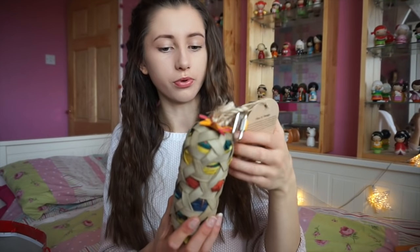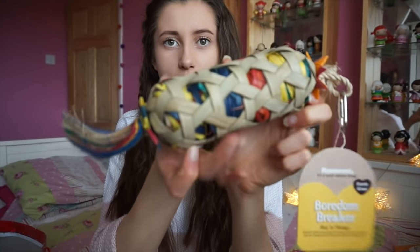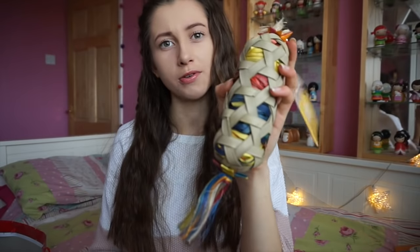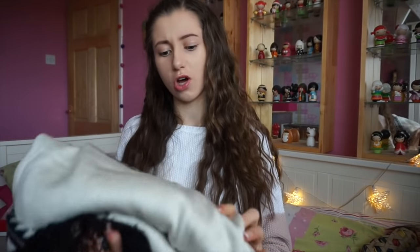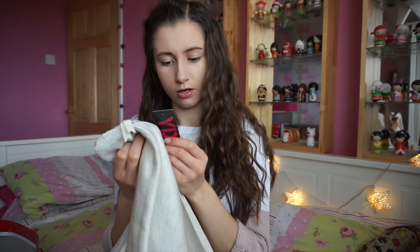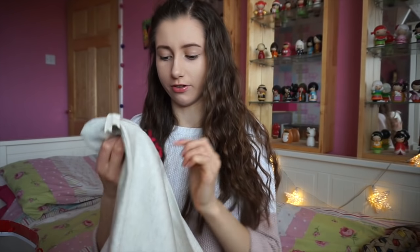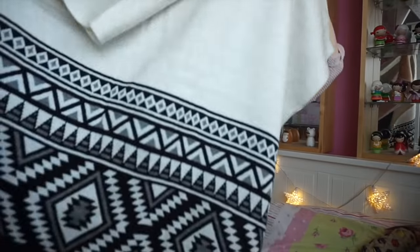The next thing I got is by Rosewood, it's a boredom breaker. I've never seen this before but apparently you can get them from Wilkinsons - I just love all the colours. Then I got this really nice - it's sort of like a poncho type of thing. I actually chose this the other day when we went to Primark and I picked it because I really like the pattern. It's like this sort of tribal pattern, black and white, and I think that'll look really nice.